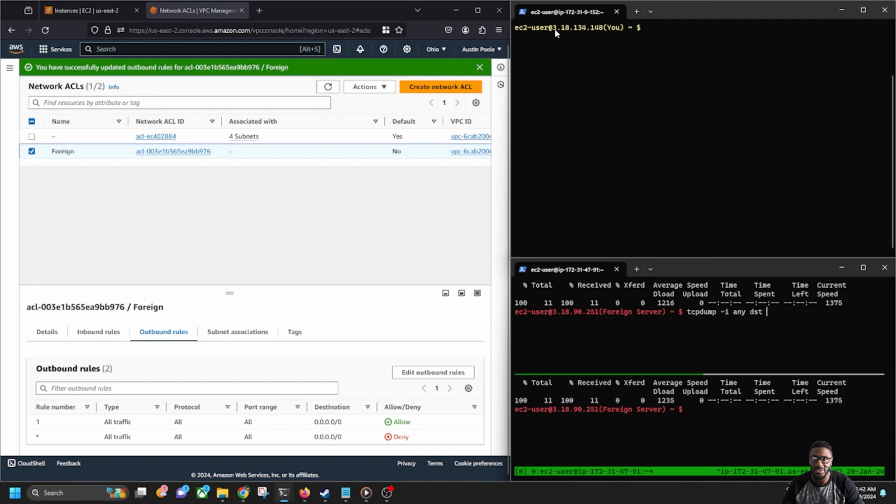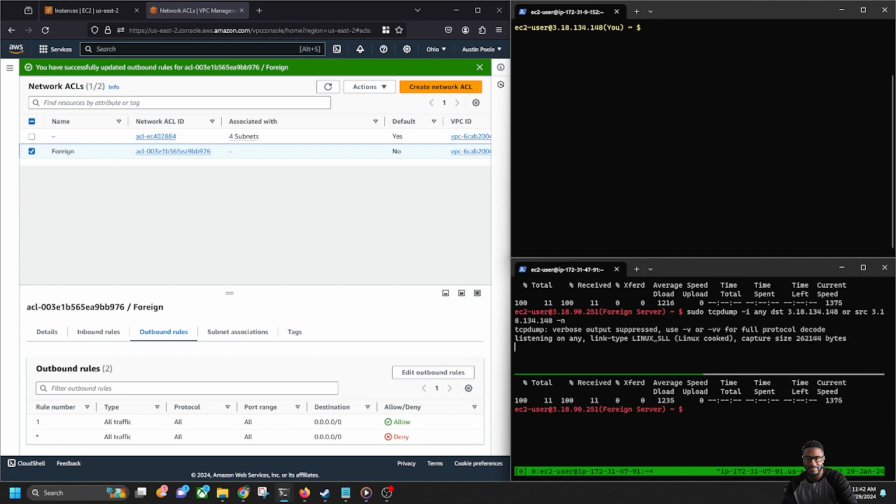So the destination is going to be this IP address up here, or the source being that, and -n just means that instead of using names, we're going to be using IP addresses in the output. Okay? And this isn't going to work unless we do sudo.